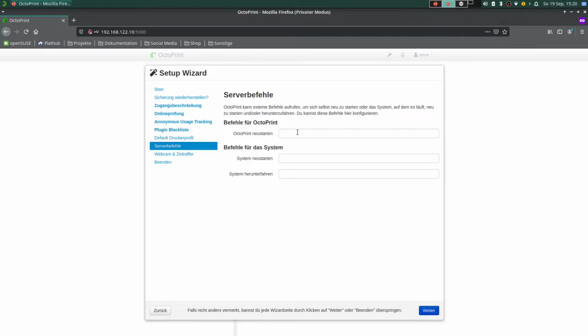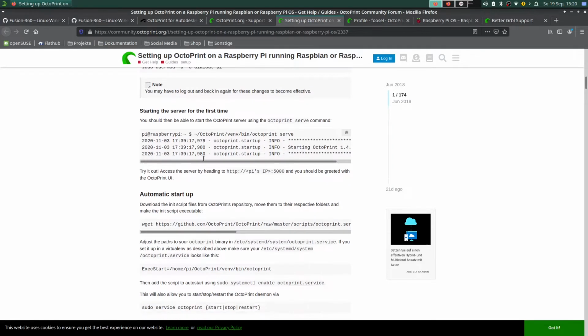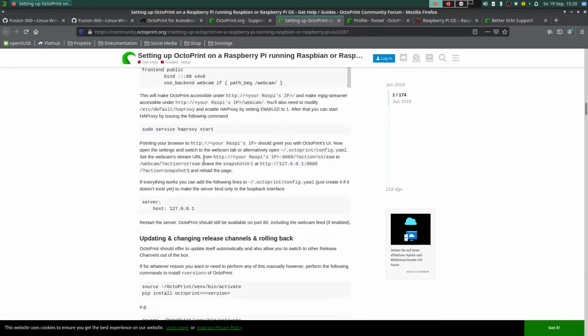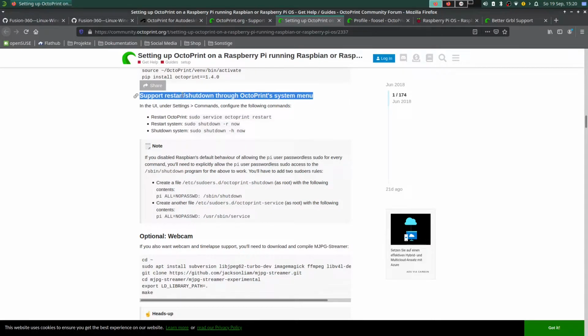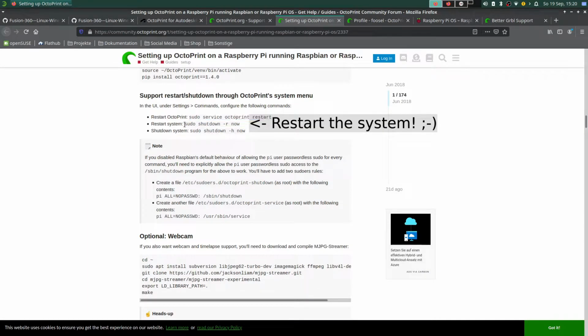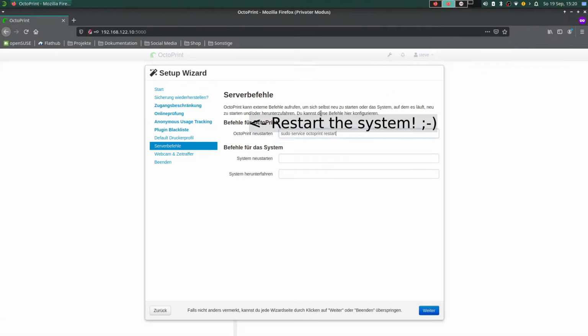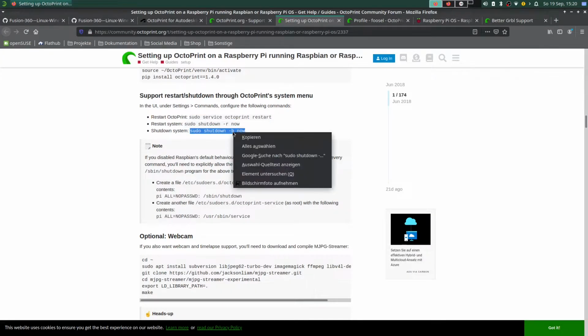Okay, here this one, and when I scroll down, then you can see this section here: support restart shutdown through OctoPrint system menu. And yes, here you can see these comments, and when I copy this one to this one, okay, sudo shutdown, and this one is for shutting down the system.